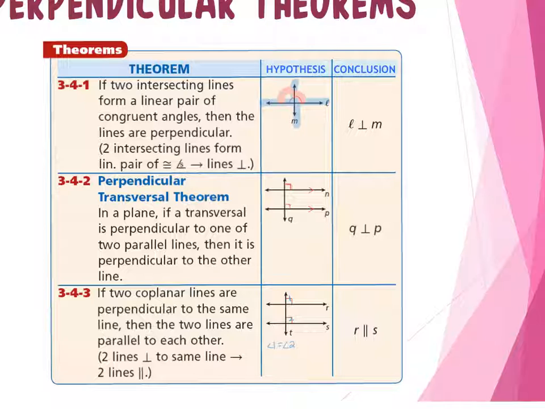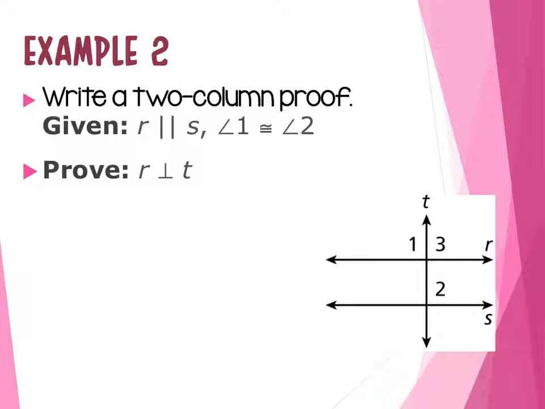Do we have to memorize that for the test? Could we just name it the perpendicular? It doesn't have a name. It's kind of like the perpendicular theorem converse, but it doesn't have its own name. You should invent the name. We just looked at, we said if 2 intersecting lines form a linear pair of congruent angles, then the lines are perpendicular. The perpendicular coplanar theorem. You're just making stuff up.